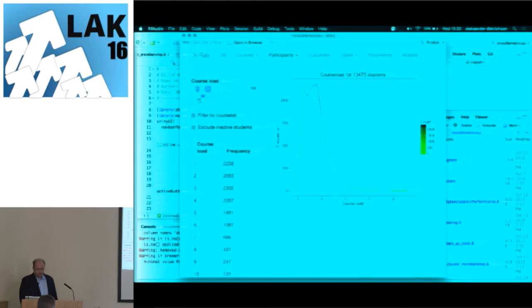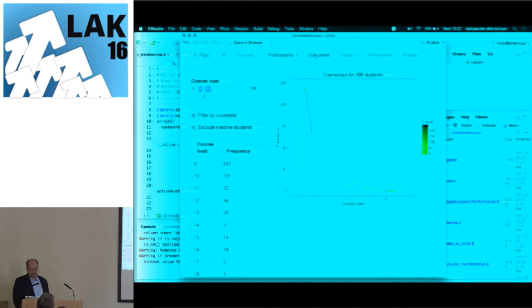And minimum 8 students. So now I have selected a list of courses, a list of students, and I can continue doing this and filter out all the noise in the data, so that I can hopefully successfully train a model to be used in the implementation.